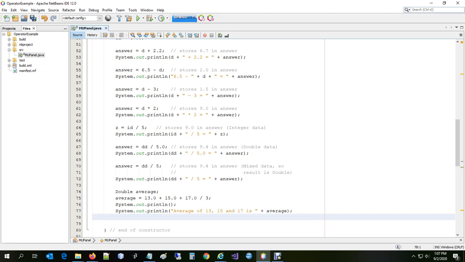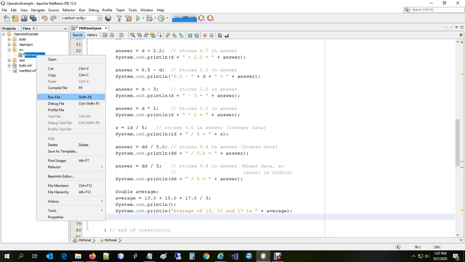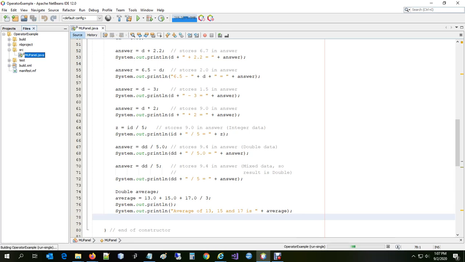And then I'm going to system out println, which skips a blank line, and then this last line, the average of 13 comma, inside the quote you can have anything you want, and then outside the quotes, if I say plus average, it'll take whatever the calculated value of average is, tack it on here after the space after the "is." Okay. Now, does that make sense? It's not going to work, but I'm going to show you why in a minute. Okay, so let's see what happens.